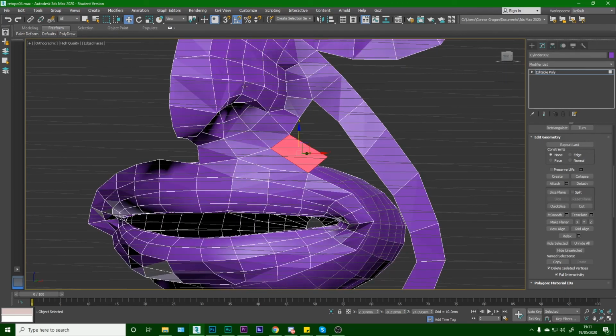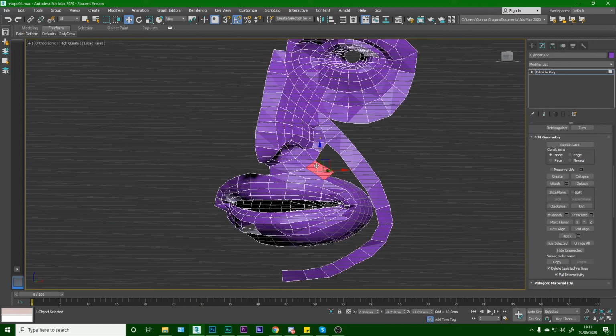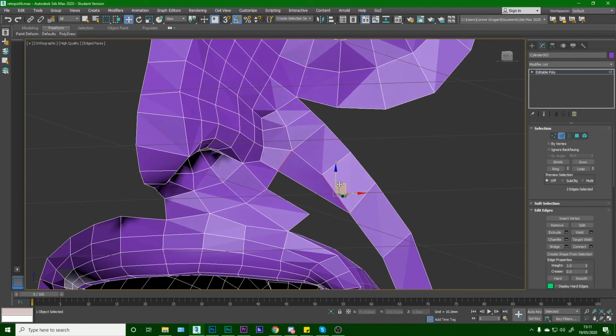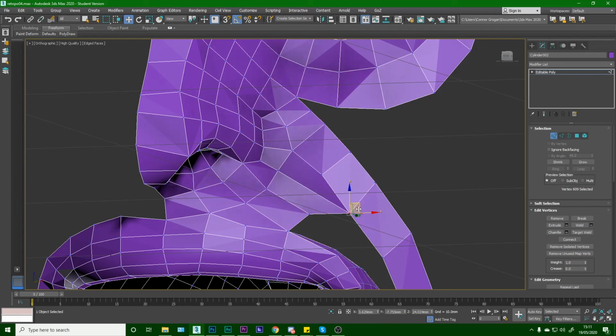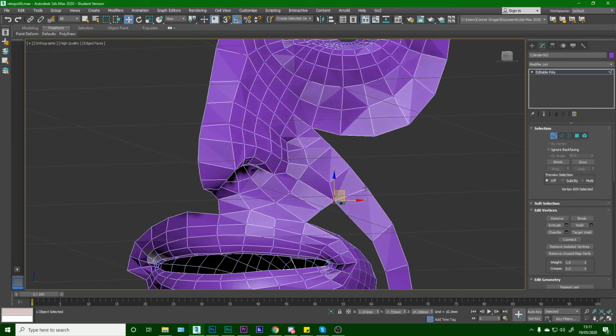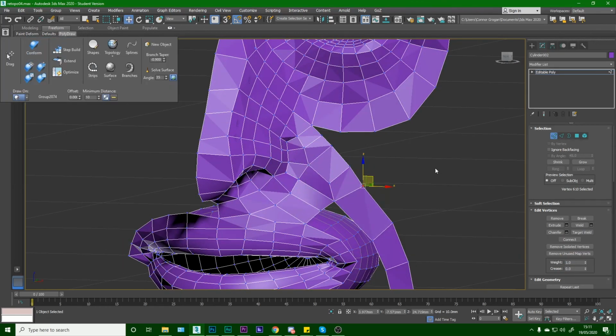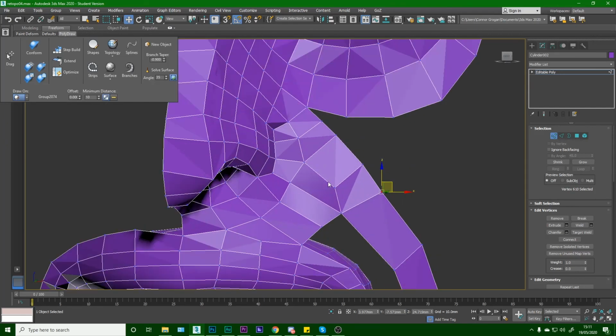So you can see that this loop is going like this, and then this loop is going to go kind of like the mouth would go, but now it's going to go up into here instead of round to here. Same here on the nasolabial fold. If you bridge here, you're going to get another area where you can now bridge to here and create another star. And this is where the art of topology, you could say, comes in, where you have to decide where you want your topology to be.